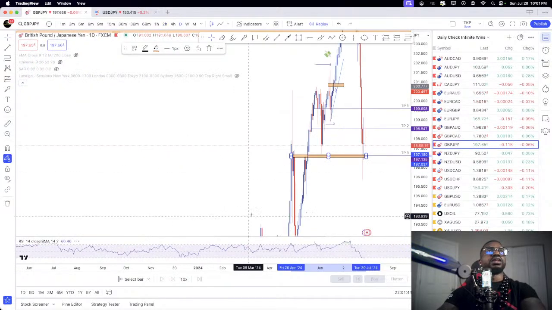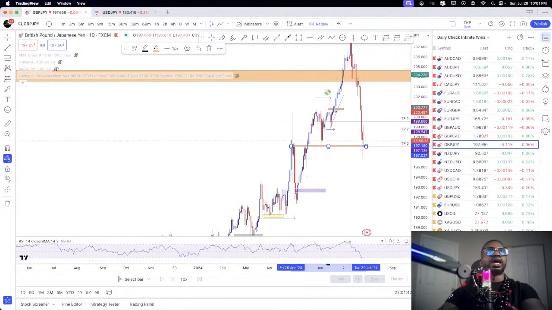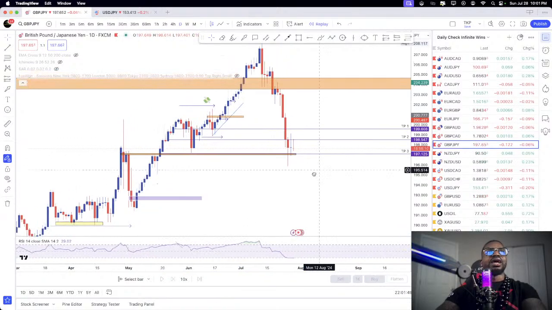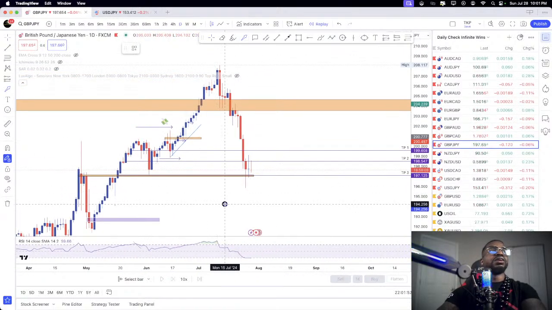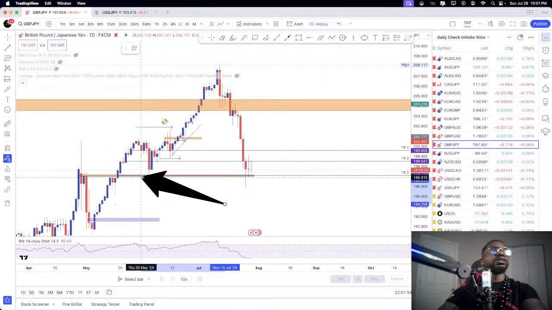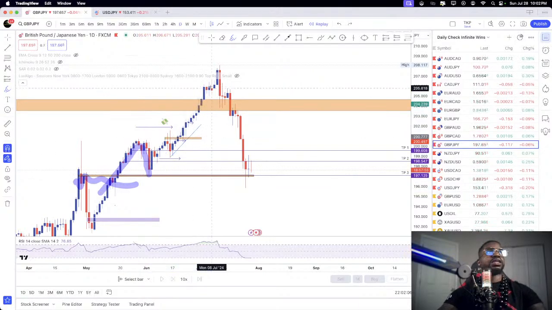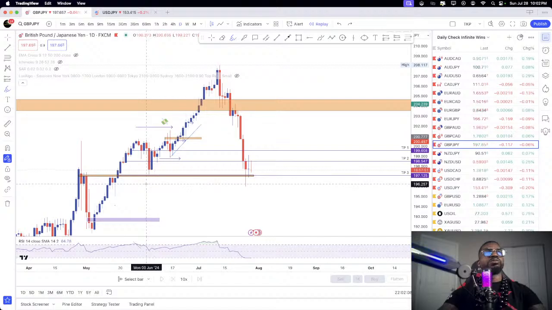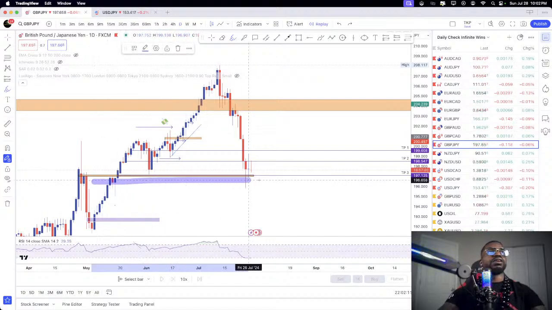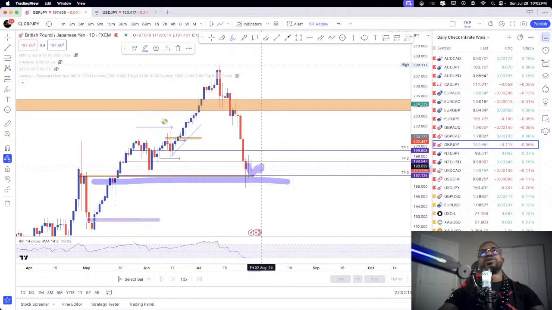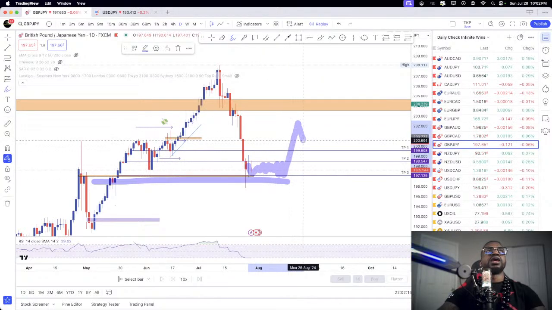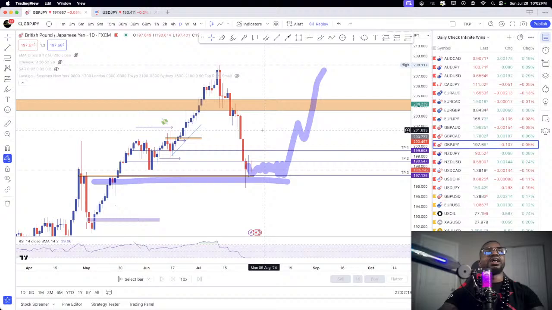Let's go to this daily. Oh, that's a nice daily zone that got hit. Yeah. So if this area right here, okay, same thing that we discussed, it created a high, price pulled back to retest that high after breaking it to make a higher high. Now, simple price movement. If this area holds, it will form what we call support. And we'll see price break to create a higher high.